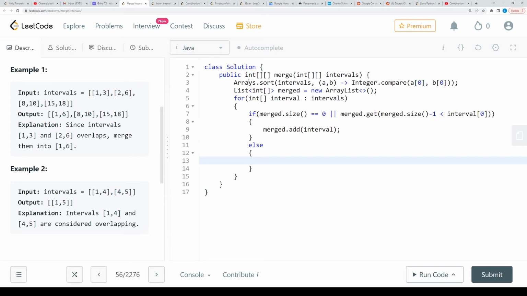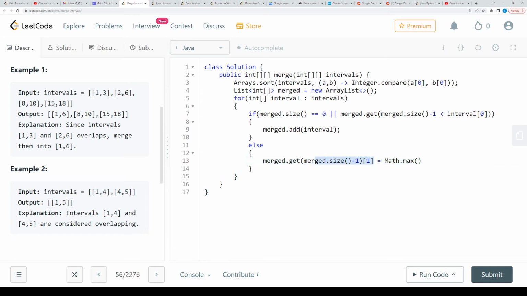Okay, so how do we say that? We're going to say merged.get merged.size - 1. And then we're going to take the last and largest value within that item, and we're going to assign it the maximum value between this right here.